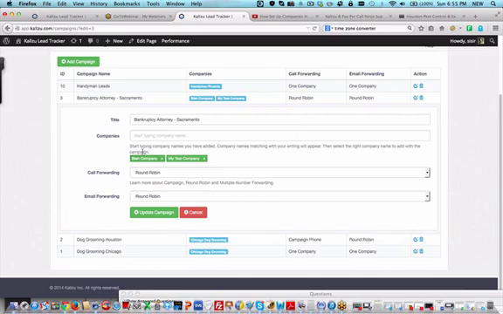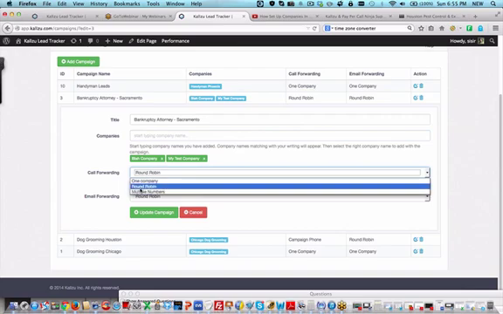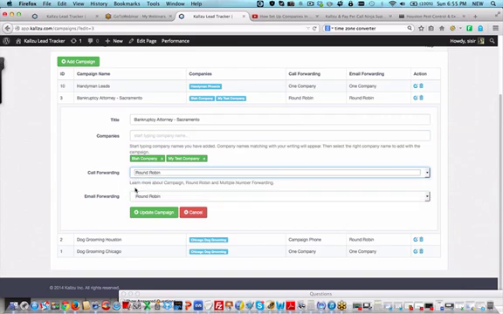So let's say in this particular example I've got bankruptcy attorney. I've got 2 companies in here in this test example, the blog company and the test company, and they're both bankruptcy attorneys in Sacramento. And so what's going to happen is that if you select round robin, all that means is that the first lead that comes in, first call, goes to company 1. Okay, then the second call goes to the next company, and it still bills them independently and all that kind of stuff, and it just rotates.